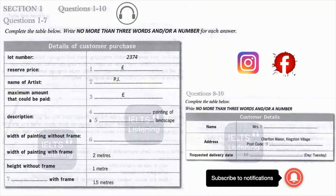Now listen and answer questions 8 to 10. So madam, I would just like to take down some details from you. I recognize your face as you've attended several of our auctions before, but I can't put a name to your face. Could you remind me of your name please? Oh yes, it's Mrs. Bradwell-Thompson. It's a double-barrelled surname so you need a hyphen in between. That's spelt B-R-A-D-W-E-L-L, followed by a hyphen, then T-H-O-M-S-O-N.